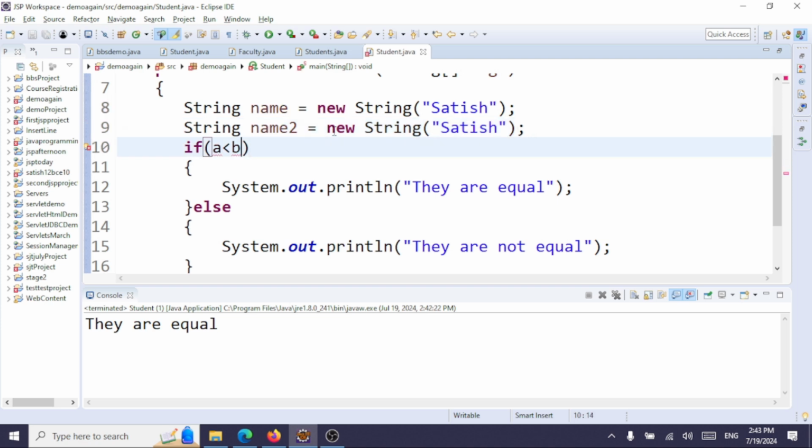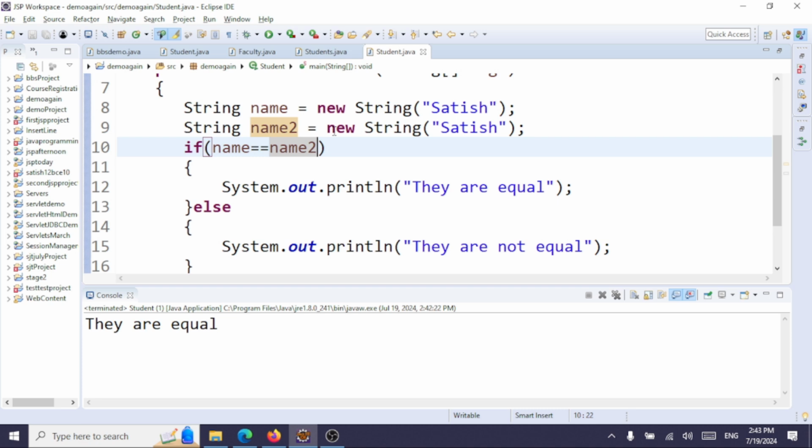Now I should never compare two strings like this, name double equals name2. Even in other languages you have string compare functions; you're not going to directly compare them. In C++ you didn't directly compare them, right? So why do we have to use the string compare functions? We'll come to that later.